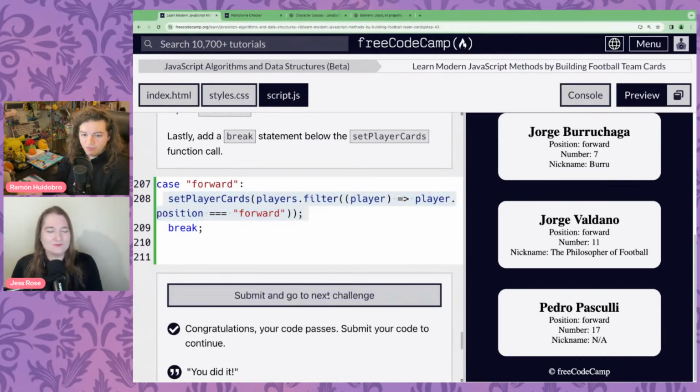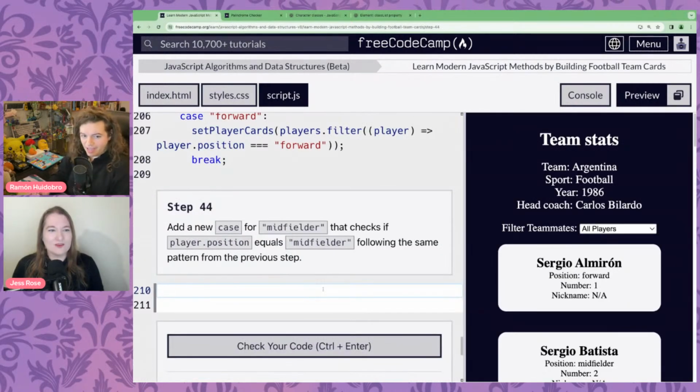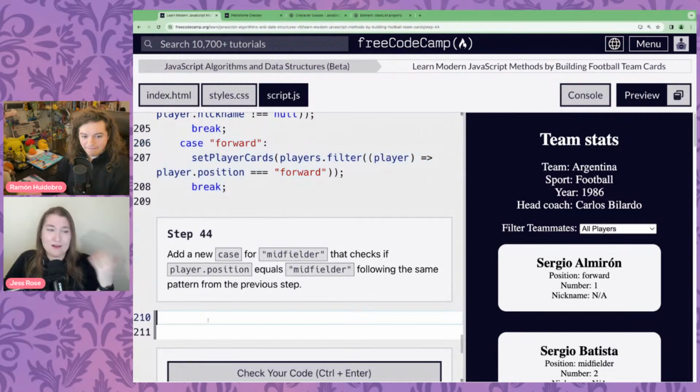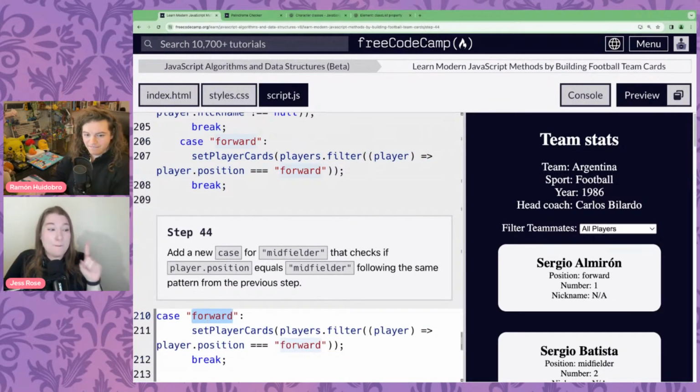I bet we're gonna do one for the other positions now. Jess, you know what I'm thinking, right? Yeah, look, I was already there. But stop, stop, stop. I'm going to stop you. There's only 47 steps in this, and if we do every single one, it's not going to work.